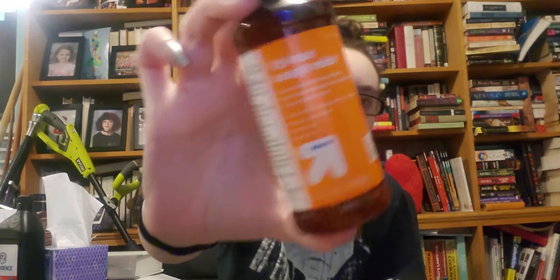Bath & Body Works Fresh Sparkling Snow Shower Gel — I love this. This is like a new favorite scent. Fragrance notes are ice pear, frozen melon, winter apple, snowdrop blossom, and frosted musk. I don't know what that combination is, but it was really good. Alex says he barely remembers it but knows Bath & Body Works is good quality soap, and that I always like it on my skin. Definitely have to have this.